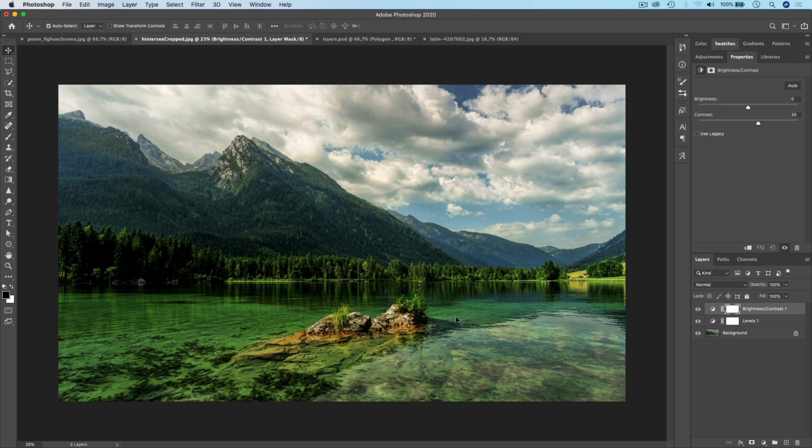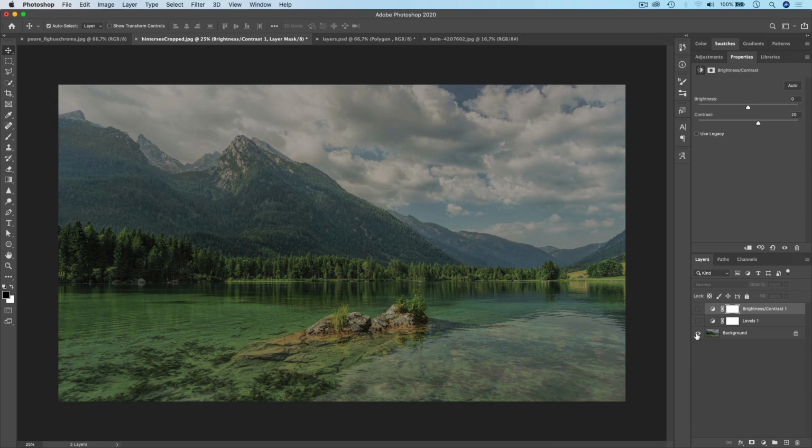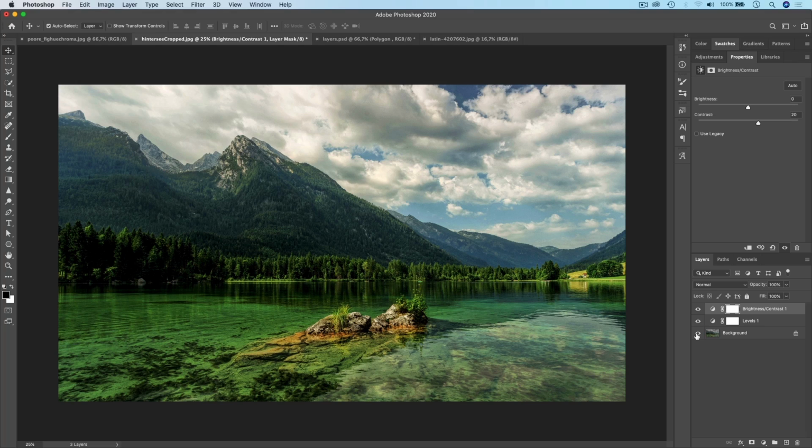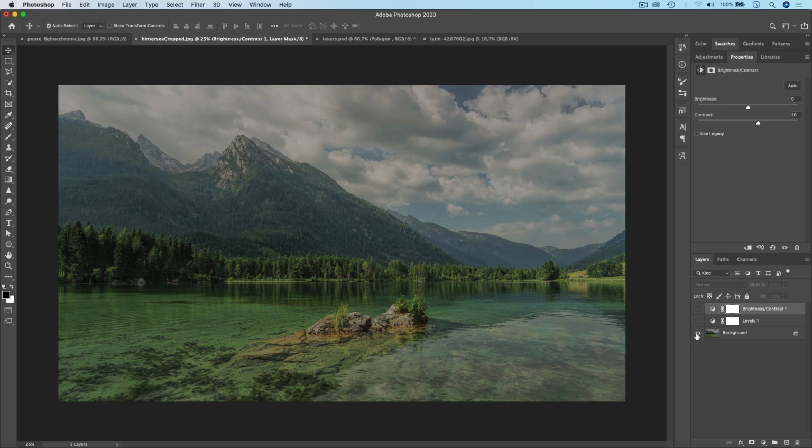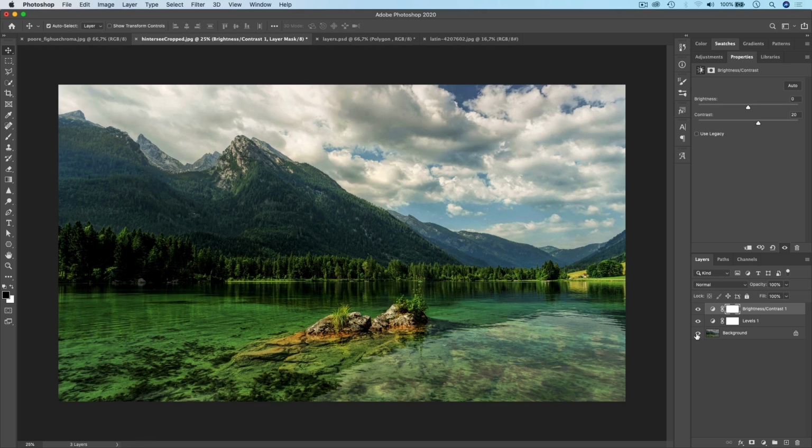Now that we've corrected the whites, we've corrected the light, we brought some contrast into the image. Let me press Alt and click on this. In this image, we don't have any contrast, very little difference between the whites and the blacks. But by doing those adjustments, we were able to bring the image to this level, you see. As you can see, we took it from this image to this.